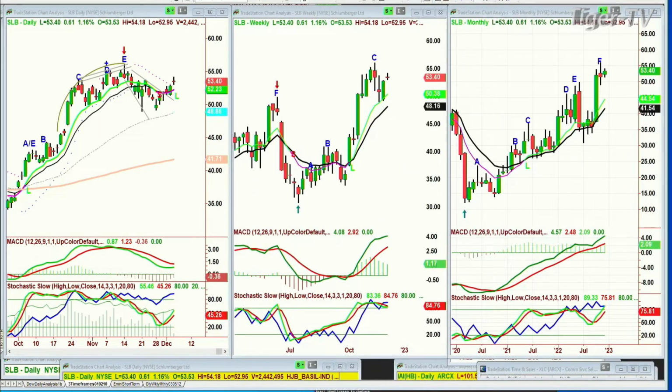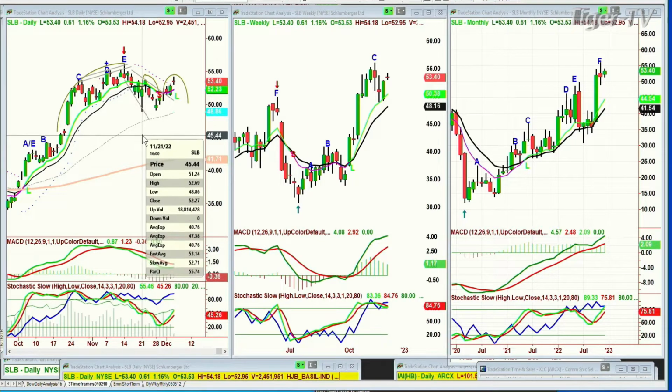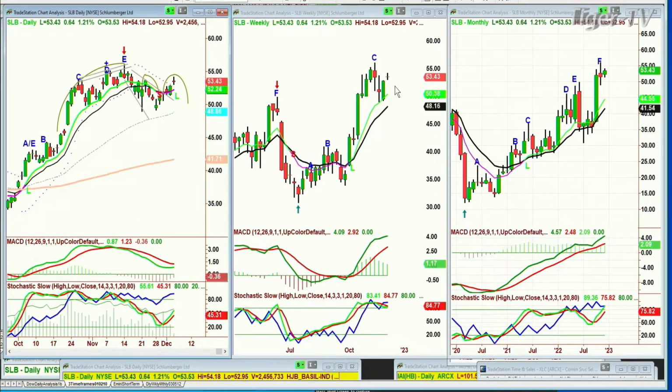So here we are. We're making this H formation that held. We're making a second one. So I think that Schlumberger is making its second potential lowercase h that goes to a lowercase m formation within a rectangle. And that rectangle can stay a while. But at any point, if Schlumberger takes out 48, let me double check that it's 48 I'm looking at. It has to close under 48. 48.86 was the low on the 21st of November. Then I think it's pulling back.